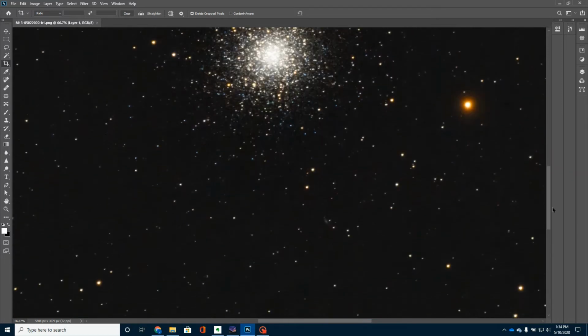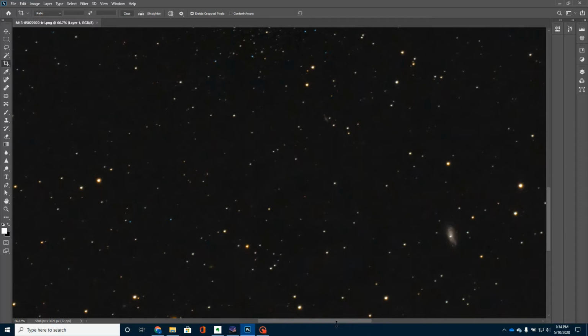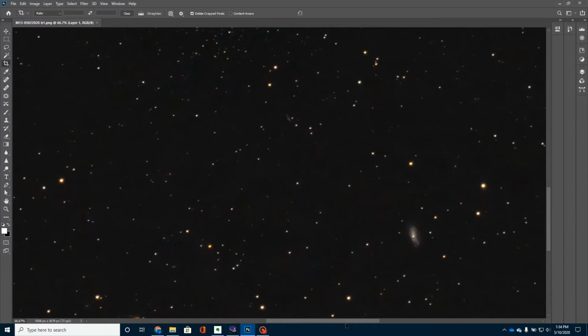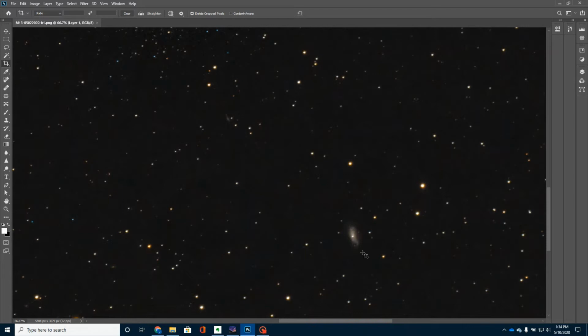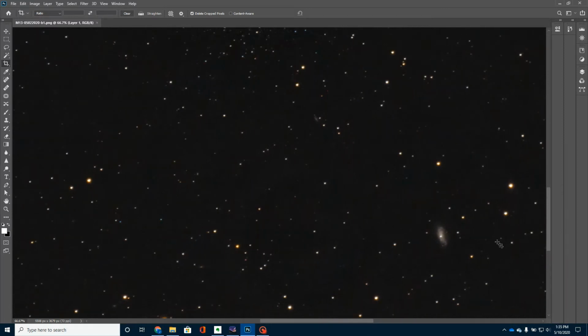Down to the bottom of the page, we see two little faint fuzzies. You may not be able to see the second one, but this first one right here is NGC 6207. That's a spiral galaxy. And listen to this. The globular cluster that we looked at a second ago is 25,000 light years away. This is 30 million light years away from Earth. It's a very small galaxy. Again, this was discovered in 1787 by William Herschel, but there's something even more faint and more interesting here.